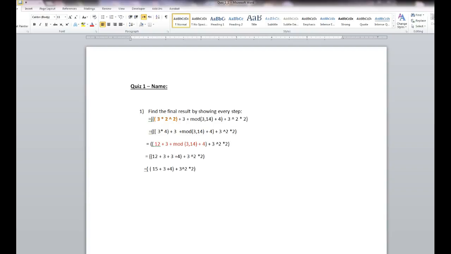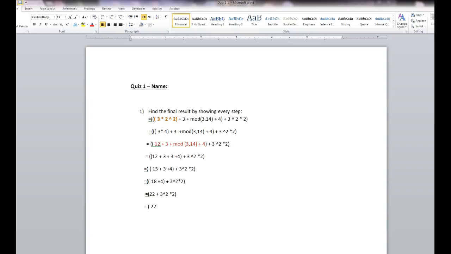And here we go. We're going to say 15 plus 3, which is 18, plus 4, and of course not worry about what's going on outside until we get to it. Multiplied by 2. Okay, I made a mistake here. Multiplied by 2. So now we're ready to go ahead and remove the inner parentheses, because I ended up with one value. It's going to be 18 plus 4 is 22, plus 3 raised to the second power, multiplied by 2. So now I have one set of parentheses. I have to look at it closely.